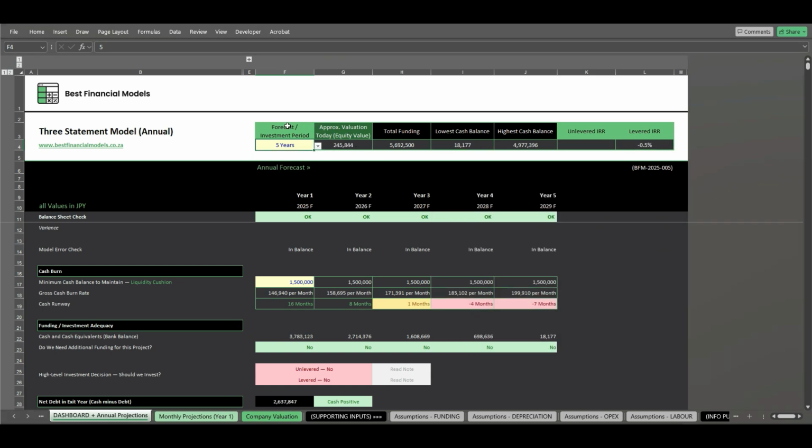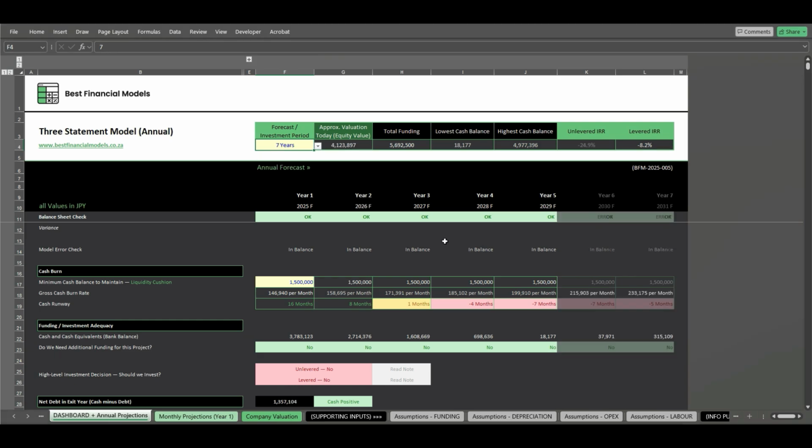Once again, you'll see everything here at the top automatically updates for you, and the rest of the model is cleaned up for you. So why this is being incorporated is we find that a lot of clients want short-term views of their financial models, and some want longer-term views. Also, some equity investors or equity partners want to look at various equity years. So some say, listen, what is the valuation of the company in year 3 or year 7 or year 5? And this model allows for that. So there's no need for you to do 5 or 6 or 7 different model scenarios. That's already done for you.